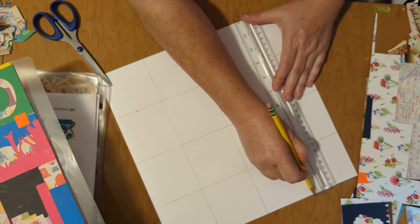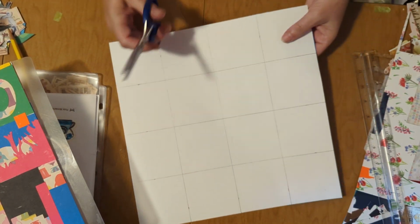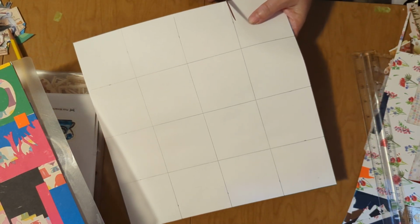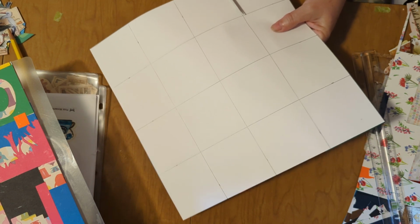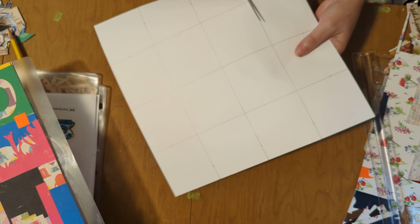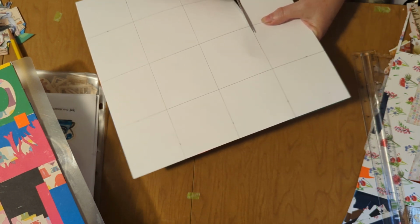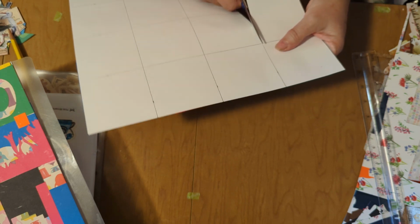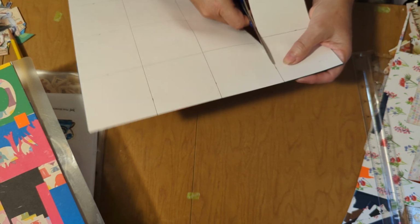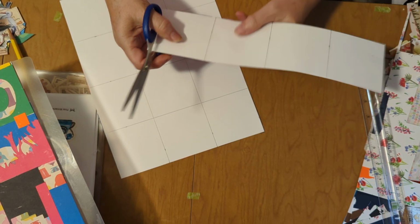Let's see. Okay. So we'll just do these two, but we'll look at the other ones so you can see how they looked as a 12 by 12. I didn't trim the edge yet, but that's okay. I'll just trim each card.